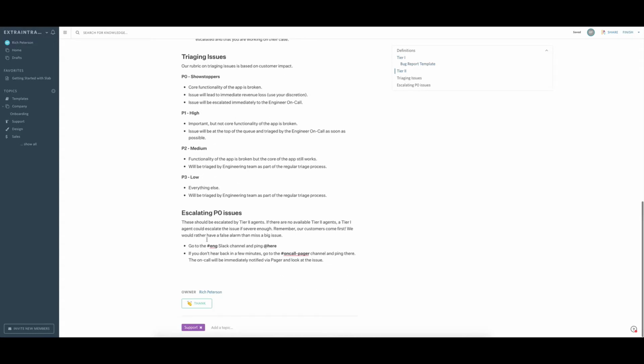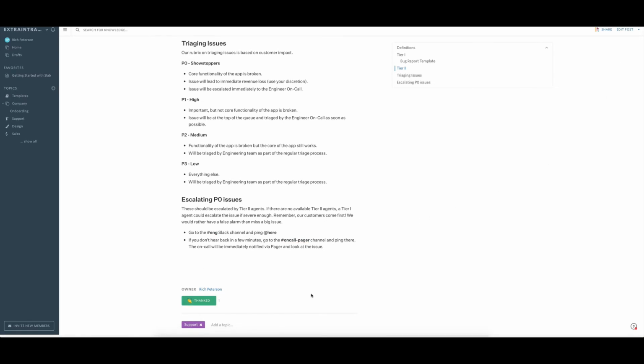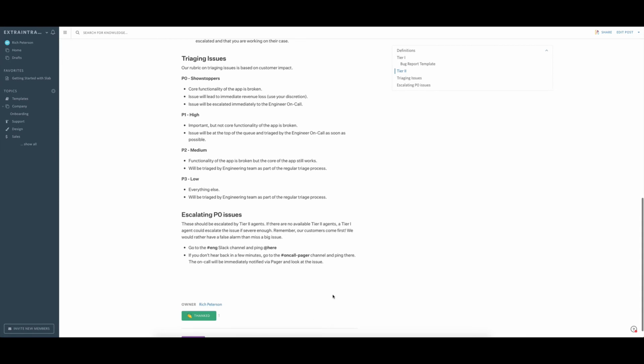So in terms of what things you can add in, let me just drop down here, click on this plus icon. It's got the standards in terms of putting images, putting videos in there. You can embed links through to things like Google Drive folders, files within Google Drive. You can do things like that as well. You can mention people, add some bulleted lists, put in some checklists, and do a few other things over here. So I might just say finish here. You can thank someone, just do a little bit of a clap on there, and you can tag it down the bottom as well.